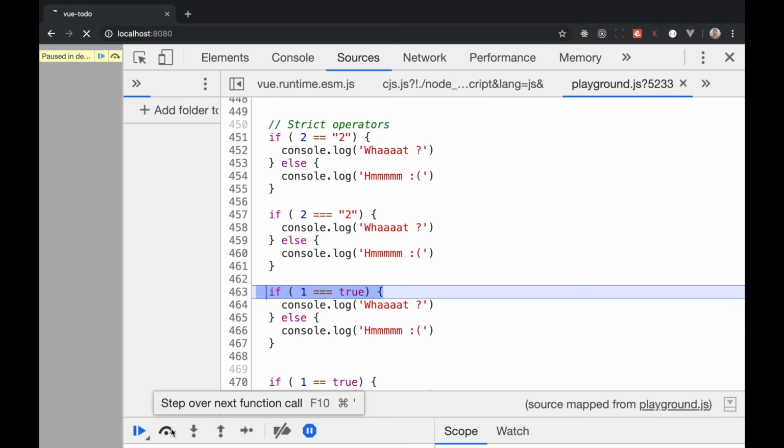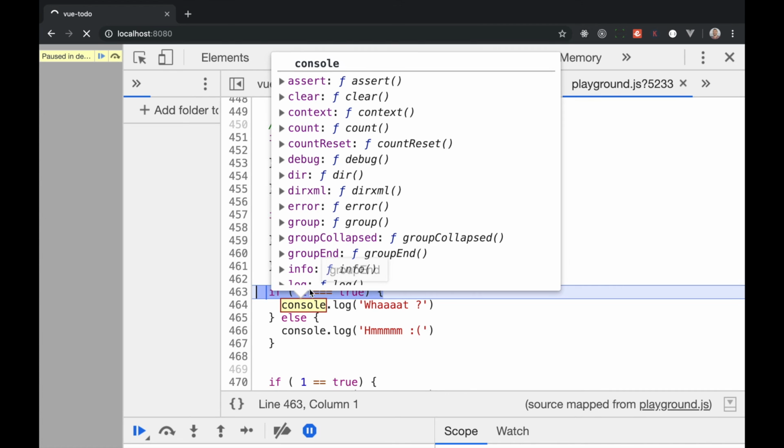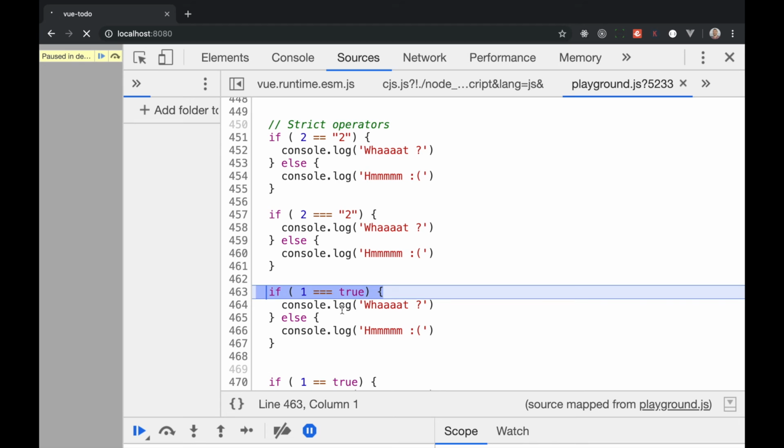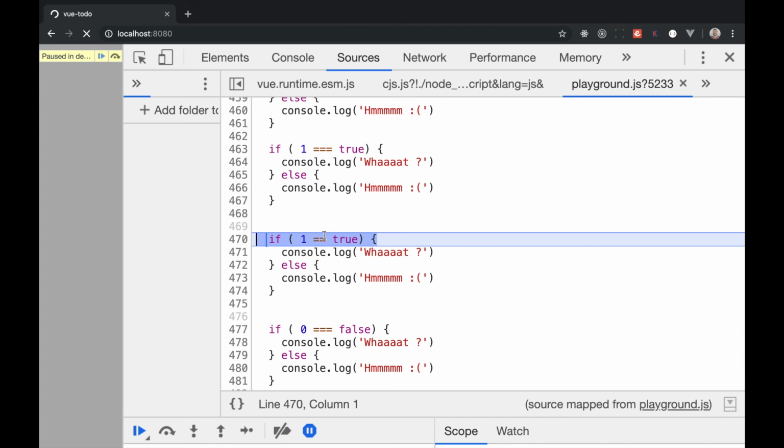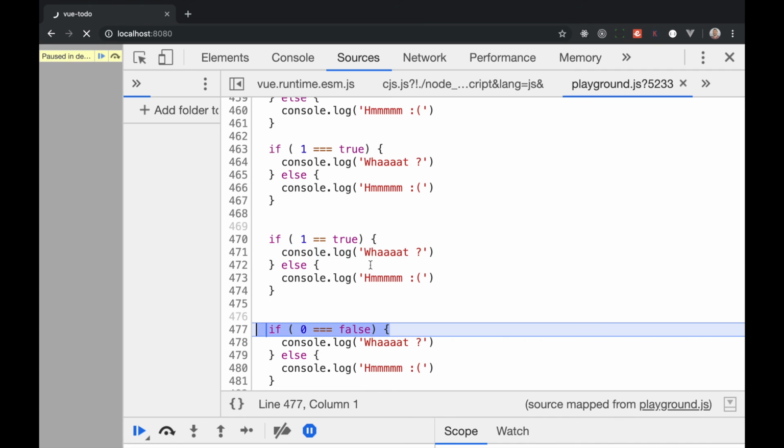But in this case, it results in false, because again we are mixing types, and when you have three equal signs, you are comparing both type and value. But when you have just double equal signs, this results in true, because 1 is the same as saying true.